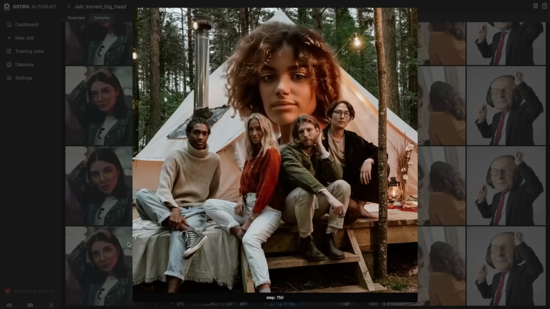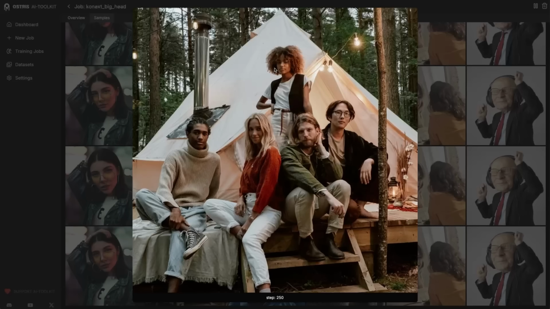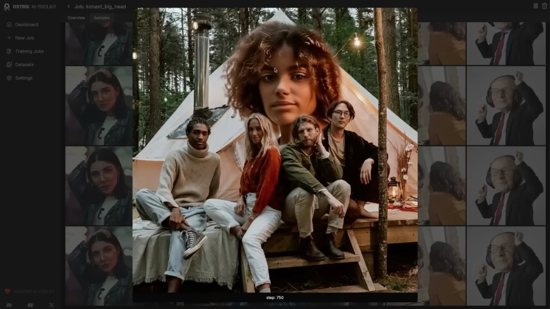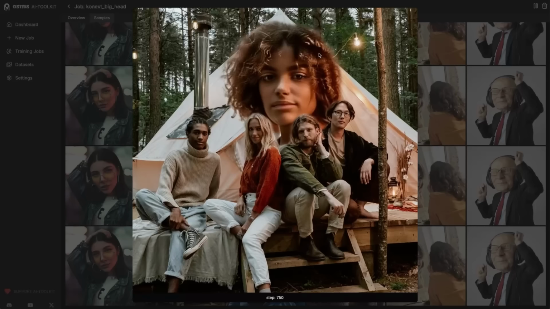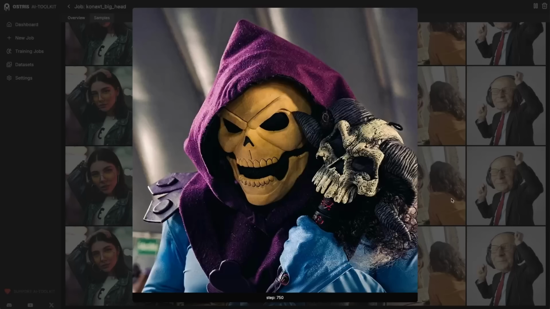Hey, it's zoomed in her face, but it's really cool because one, this head's way too big. I mean, that's not how big the head needs to be. But it has all the compression artifacts on her face from as if it literally just cropped it out, blew it up. But it's kind of understanding. And another thing is I think on the prompts we have make their head bigger instead of make everyone in this group's head bigger or make the girl in the red sweater's head bigger. So, once we have the LoRA done, we can play with that a little more. Let's look at the next one.